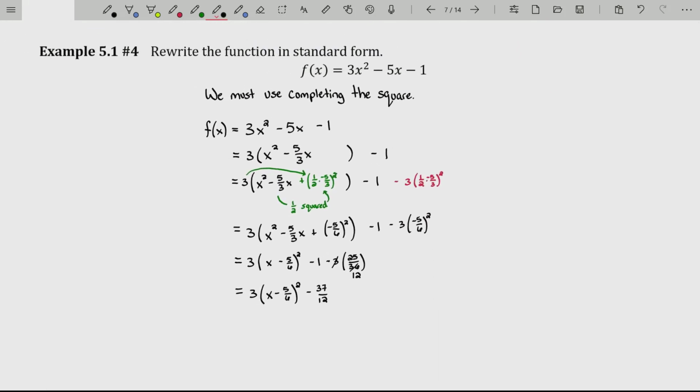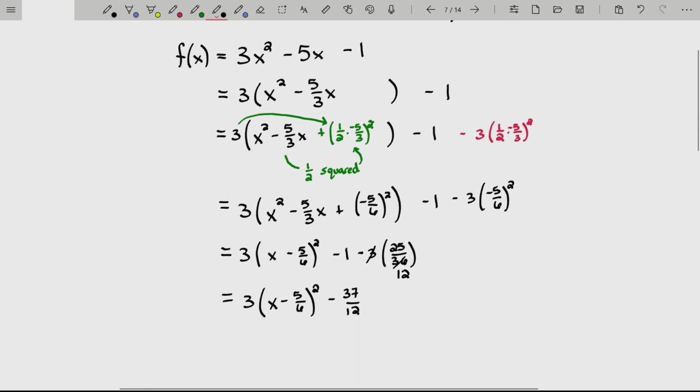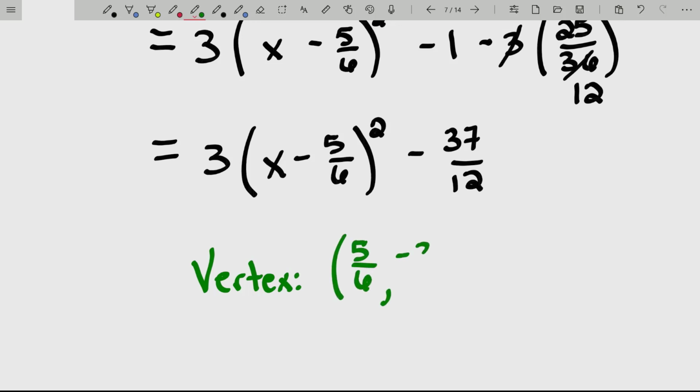That is that function, which they handed to us in general form. It is now written in standard form, or vertex form. And the strength of vertex form is that you can tell the vertex of the graphed parabola here is going to be 5/6, comma, negative 37/12. The strength of the vertex form is honestly that it gives you the vertex, but also you can, from this form, see that the parabola is going to open upwards. So not only do we have the vertex, which we can plot, but then we know it opens upwards. So it almost gives us the entire parabola.